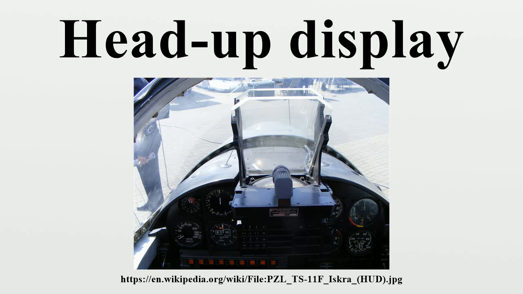The optical collimator produces a cylinder of parallel light, so the display can only be viewed while the viewer's eyes are somewhere within that cylinder — a three-dimensional area called the head motion box or eye box. Modern HUD eye boxes are usually about 5 lateral by 3 vertical by 6 longitudinal inches. This allows the viewer some freedom of head movement, but movement too far up, down, left, or right will cause the display to vanish off the edge of the collimator, and movement too far back will cause it to crop. The pilot is able to view the entire display as long as one of the eyes is inside the eye box.